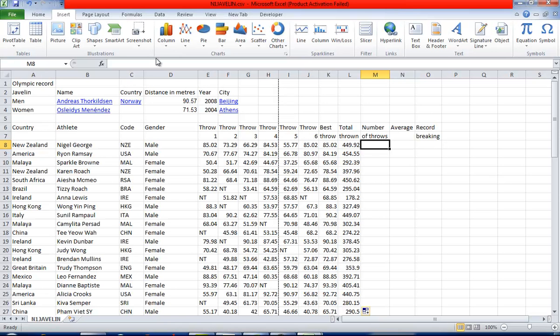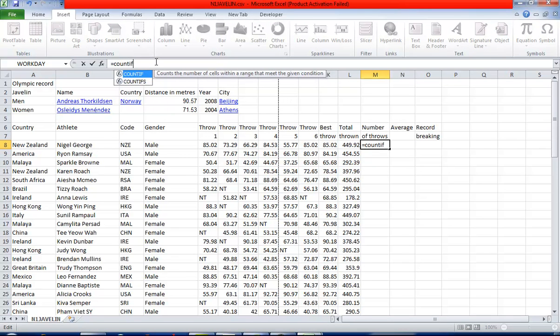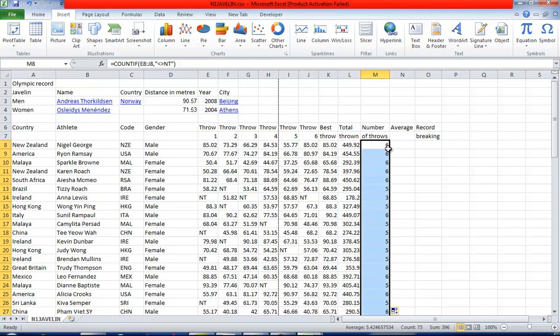Not recorded as empty. So it is equal to COUNTIF, range, criteria. This is for not empty. And whenever you use a COUNTIF function, you have to use the criteria in double quotes. So, not empty. Here you go. It tells me there are only 3 numeric values over here.